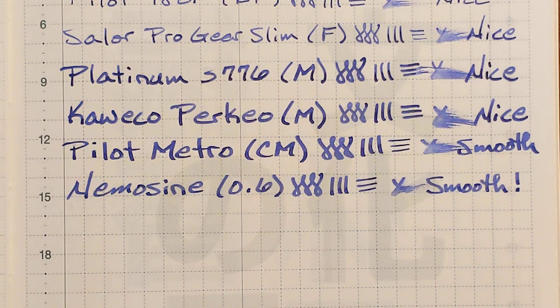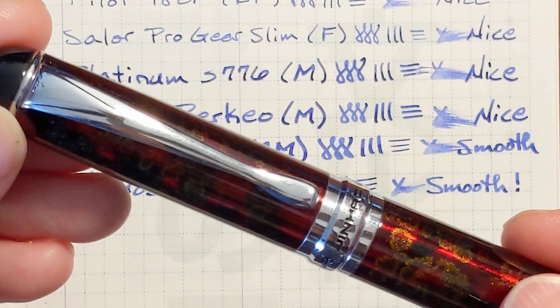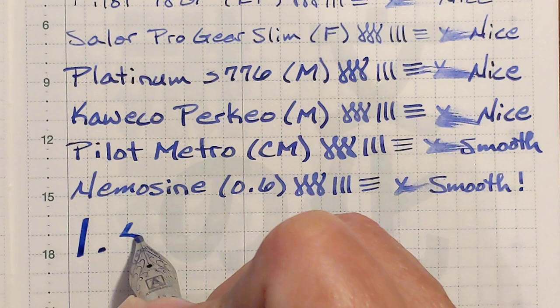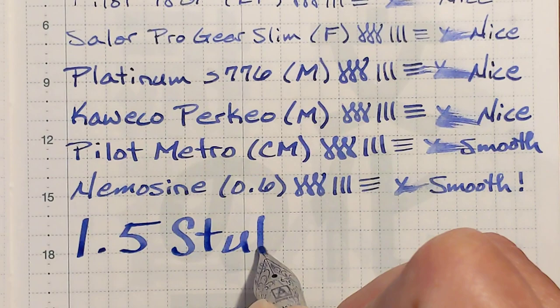And finally, I've got a Jinhao X750 with a 1.5 stub nib. And this is just very satisfying. It's like writing with a paintbrush.